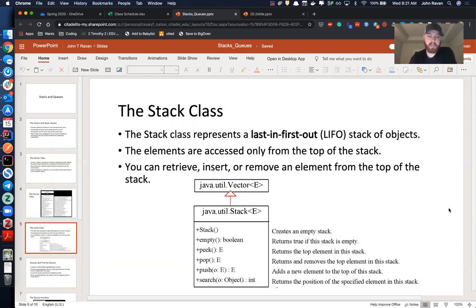So this is just some of the different methods, and remember these. Peek returns the top element, pop returns and removes the top element, and then push. I think some of those were on your test. Just remember there's a couple of different ones: peek, pop, offer, push. So just remember the difference between those and the priority queues.